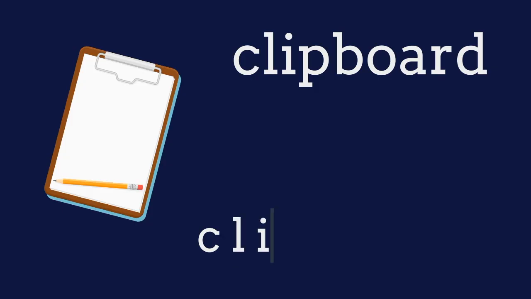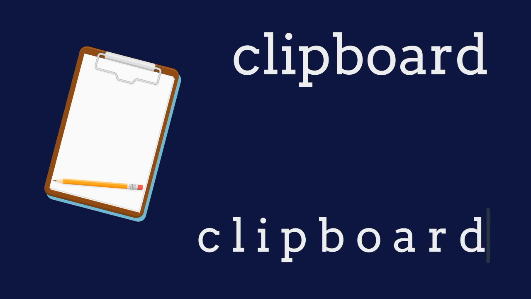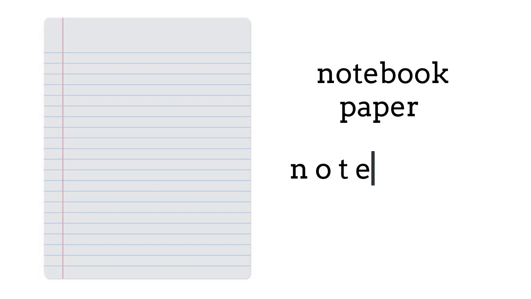And you might use a clipboard, C-L-I-P-B-O-A-R-D. It helps keep your paper still and gives you a hard surface to write on. You might recognize this notebook, N-O-T-E-B-O-O-K. Often it's used to contain your paper. But not all notebook paper, N-O-T-E-B-O-O-K, P-A-P-E-R, is found in a notebook. Some can just be loose.